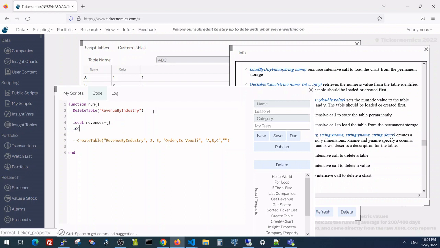Then we'll, like in all previous scripts, we'll go through each ticker. So we need to get the ticker number. So that would be get ticker count, and we'll need to do the for loop.